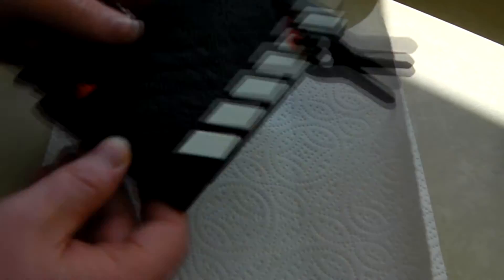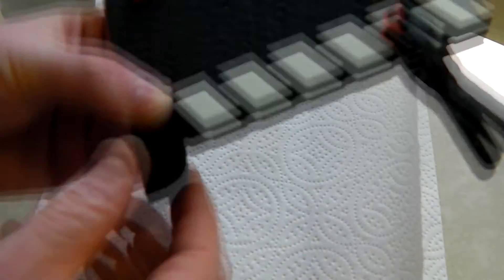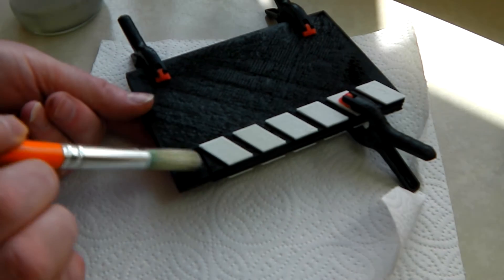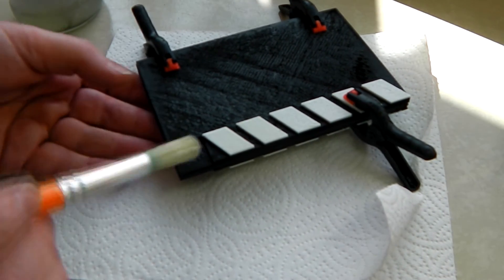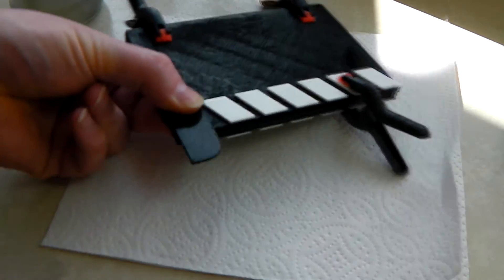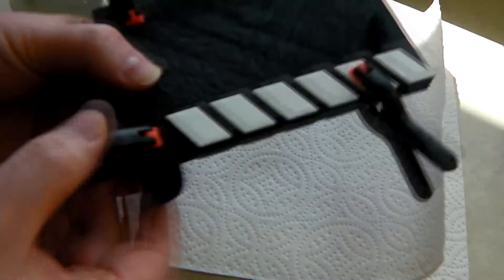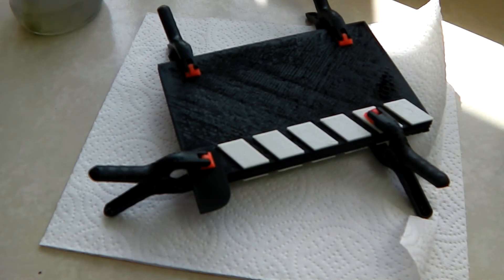Okay, so it's been a couple of minutes. I'm going to take one clamp off and get this hinge section, making sure it's the right one. I'm going to acetone weld this one on — literally just paint some acetone into this little square and paint some acetone on the mating part of the hinge. Then put the clamp back on and push it into position.